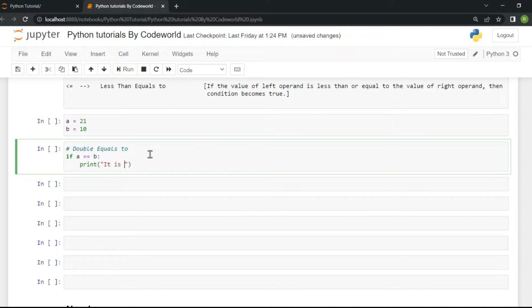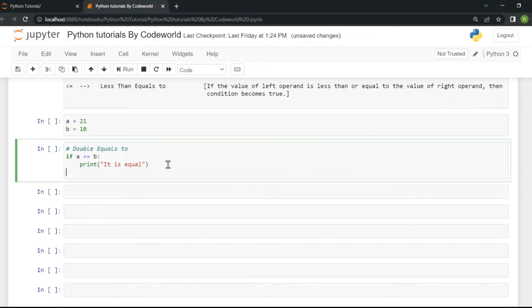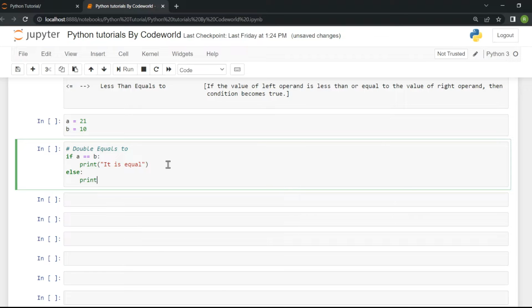"it is equal". Else we want to print "it is not equal".